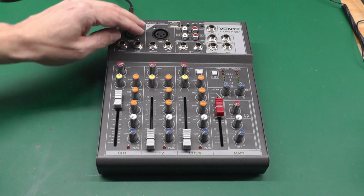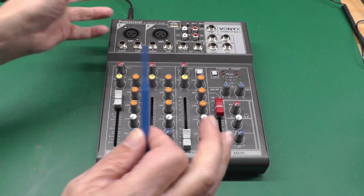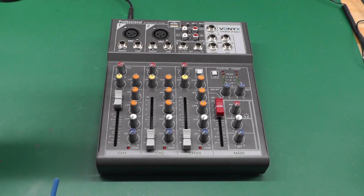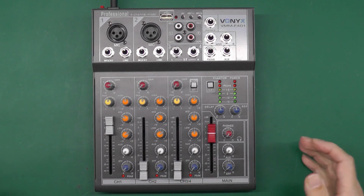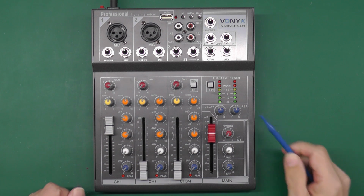In fact, you can disconnect the mic so you've got it just sitting like it is now, and it'll slowly fill up, and that's it. There's no amount of tapping or knocking it about will make it go back down. I think it's a temperature related thing, because like I said, when you switch it on when it's cold, it's perfect, and it just starts creeping up the longer it's switched on. So it's off at the moment. It's been off for a good few days actually, so I'll just switch it on and we'll just see what happens with that right hand bar graph.